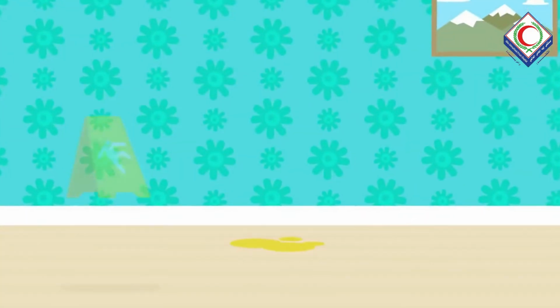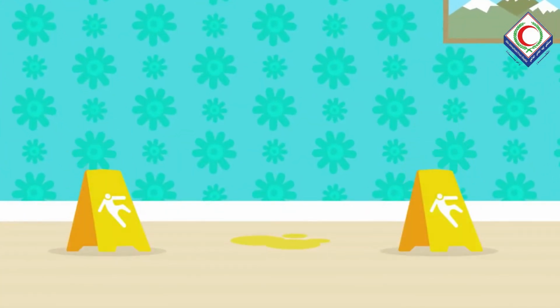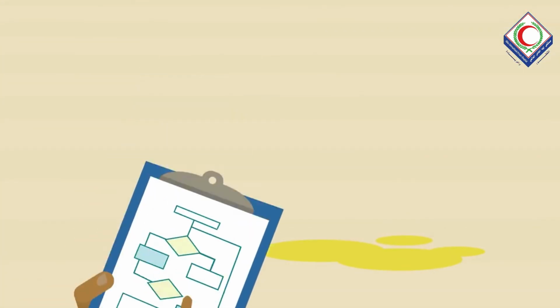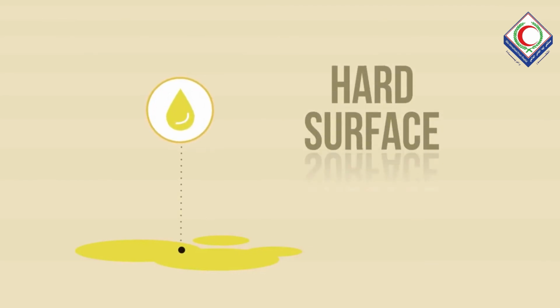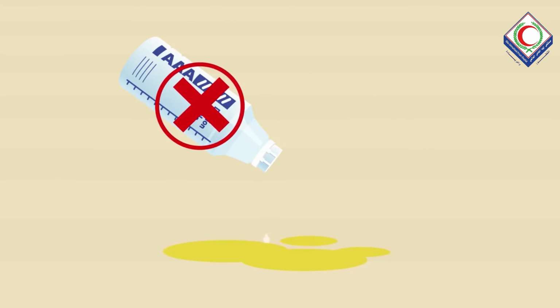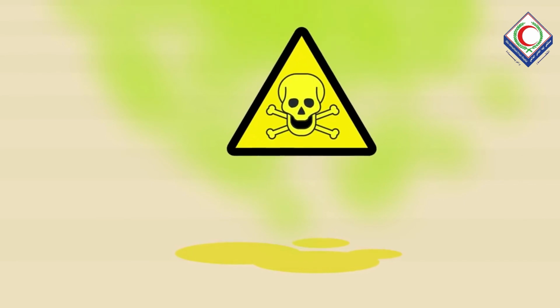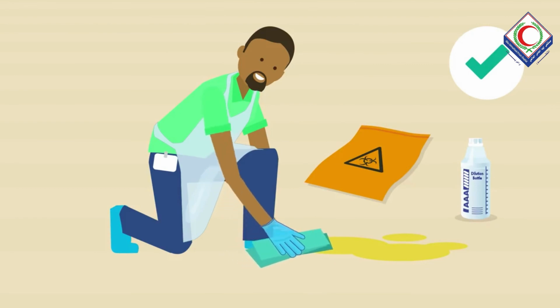He places physical barriers around the spillage to prevent slippages and harm to other people. He consults the algorithm and assesses the spillage. The spillage is urine on a hard surface. Hardeep knows not to use chlorine-releasing agent directly on the urine spillage, as it will react with the urine and release chlorine gas. He can now follow the appropriate steps to successfully manage the spillage.